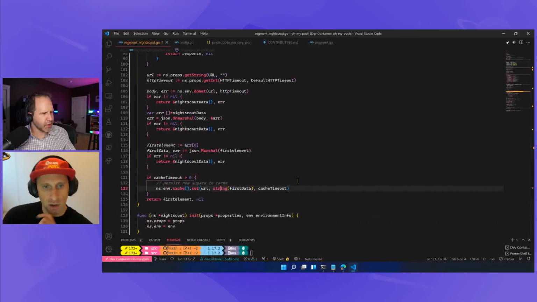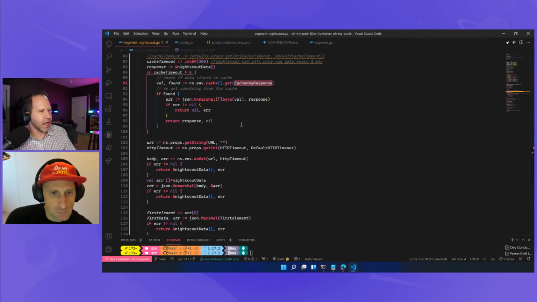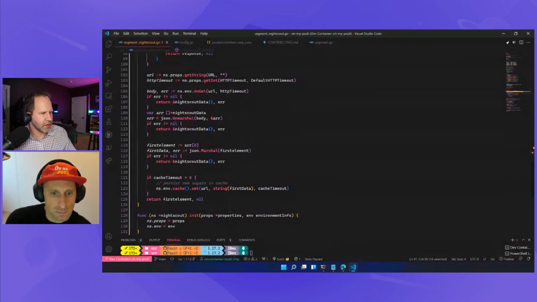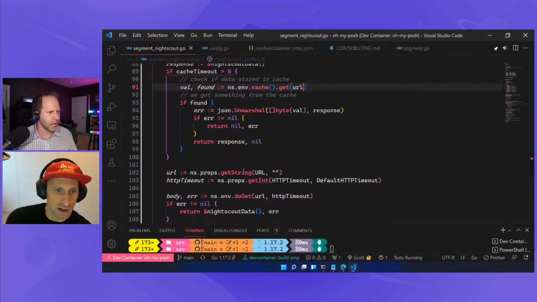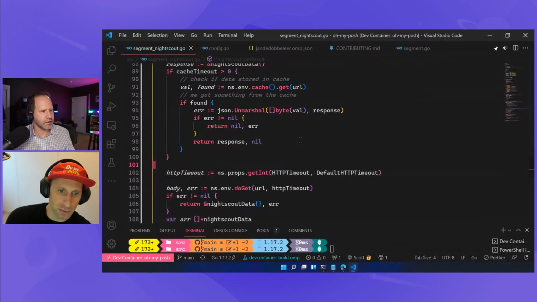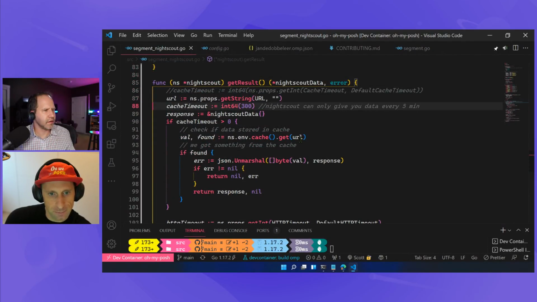Yeah. Okay, let's make sure that we're using the right keys. This is a get on cache key response, but this is a set. We've changed the key. Remember, the key is the URL. To the URL, indeed. You're actually right. We need to put the URL up to the top, it didn't appear until here. That's got to go up. Indeed. You're exactly right. Now we're cooking with gas.